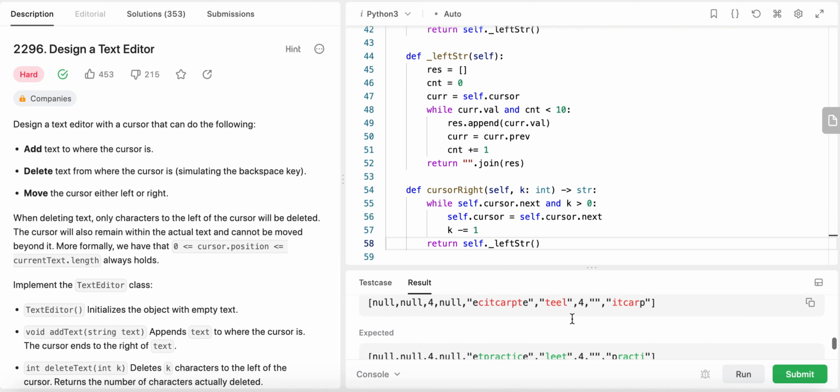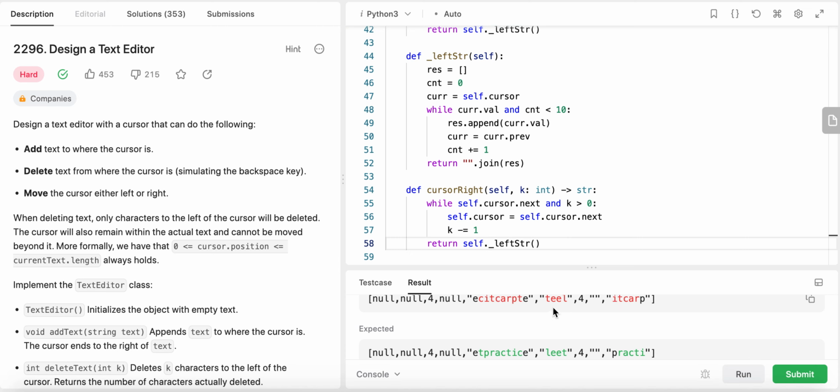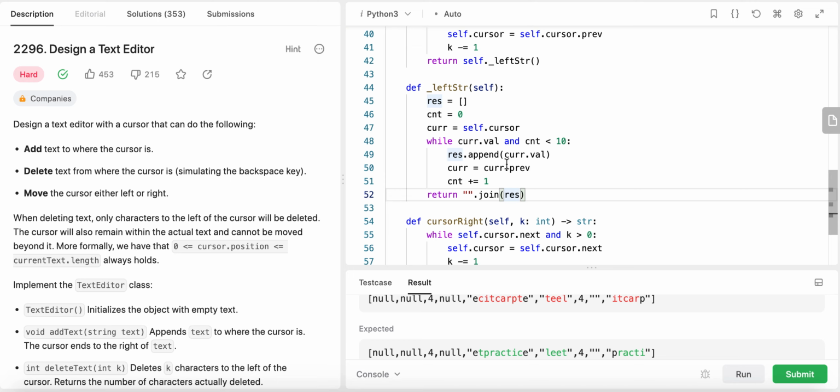Okay, so I made a mistake here. You can see that the characters are actually reversed. Because when I return the left string, I'm moving from right to left, so the characters are stored in this results list from right to left. But the actual string I want to return is read from left to right. So in that case, I need to reverse all the elements in this results list and then create the string.